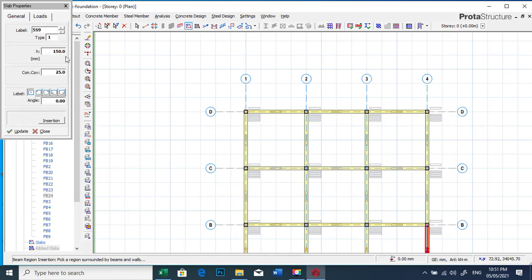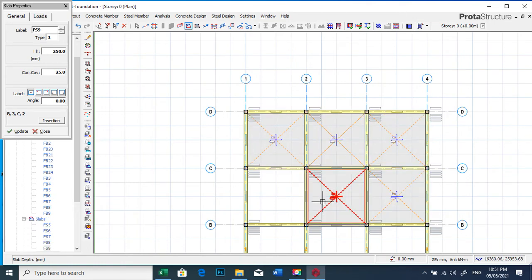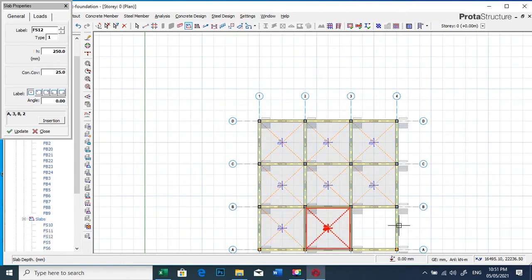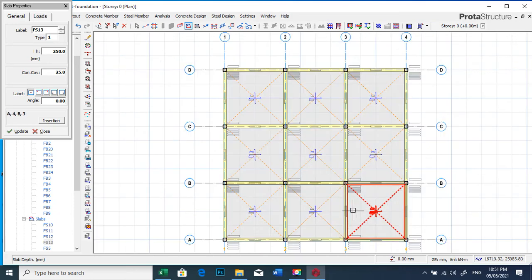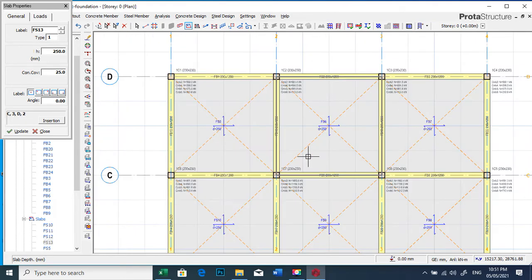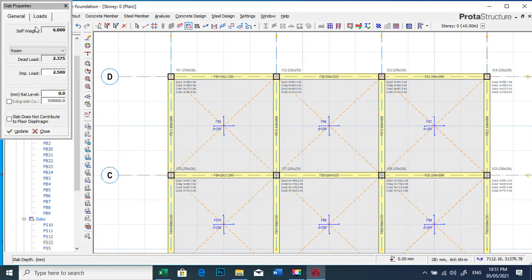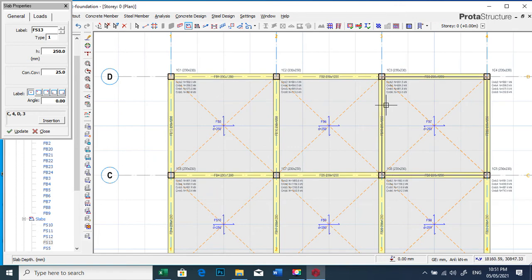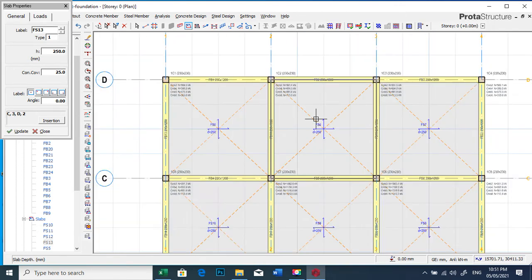This 150 may not work, so let's start with 250 for a start. So we do 250 slab on it. Okay, everything is okay. So we've done that.